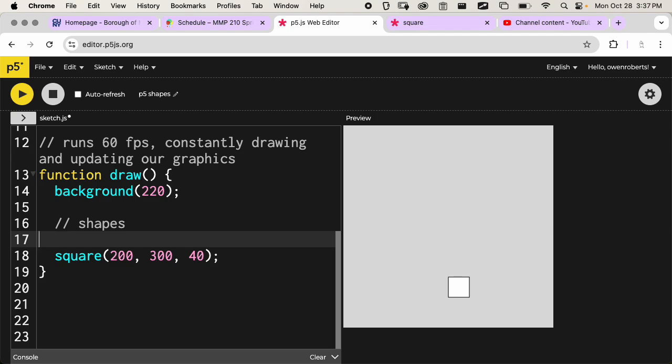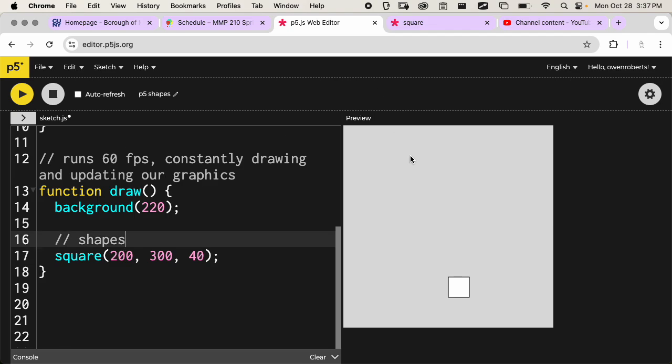Okay, so again with our square, as I mentioned, when we draw a square, we have an xy to start here, and then we just have a size. So this 40 is the same height and width. If we draw a rectangle, we can have a different height and width. I mentioned those optional parameters. If I put in another number at the end here, like let's put a 10, that's going to add a little bit of roundedness to the corners. It's not necessary, but it's kind of nice. You can get kind of a softer square that way. You might want to design an icon or something like that, so that might be useful.